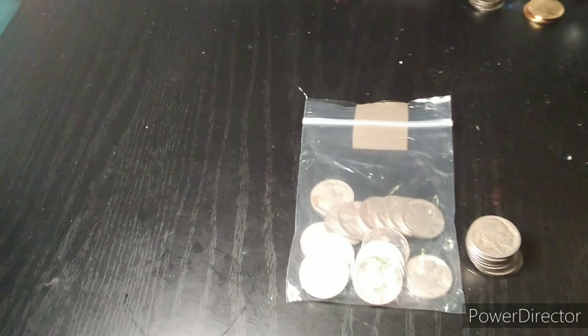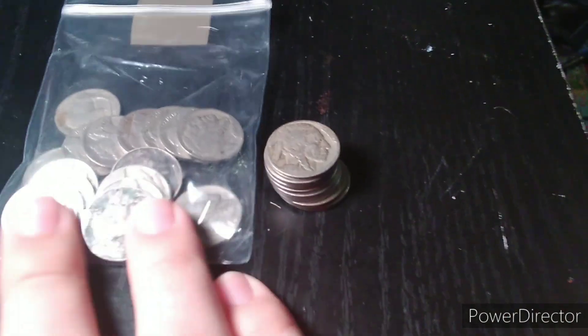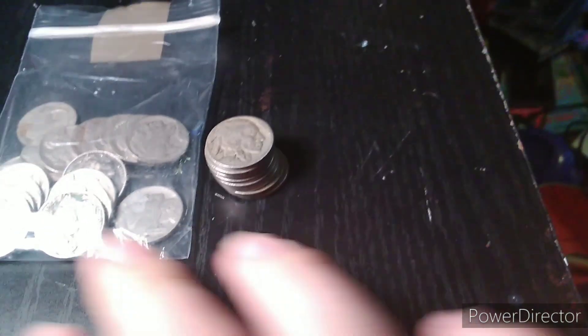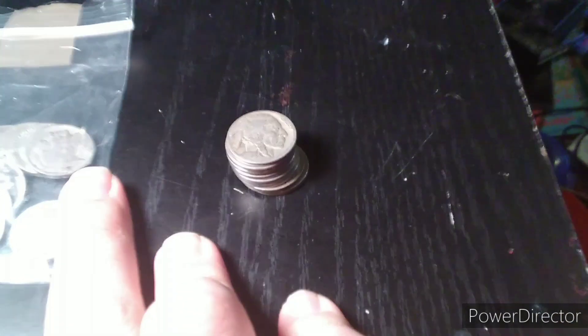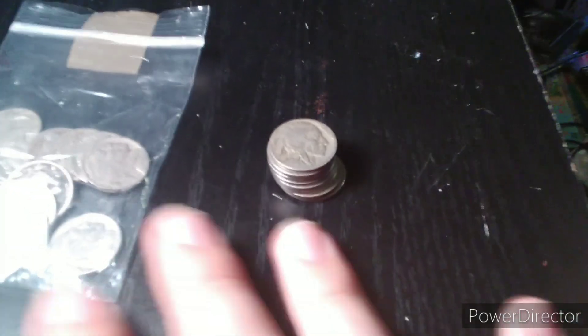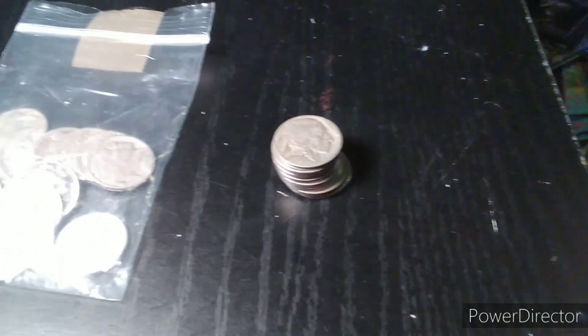Now some of them we're probably not going to find, but without further ado, I'm going to set the book aside. What I'm going to do is go through this stack of Buffalo Nickels as well as stuff in the bag that I got today. These were some that I had in my collection that I forgot to show you guys, and this bag is a purchase that I just recently acquired. Let me get into this — I will pour these out of the bag for you live, then off camera I'll sort them, put them in order by date, and see if we've got any upgrades or additions. Then I'll give you a final wrap-up and some future plans.